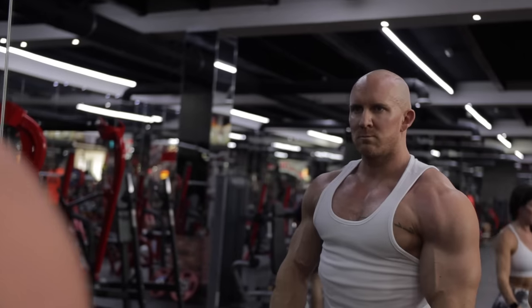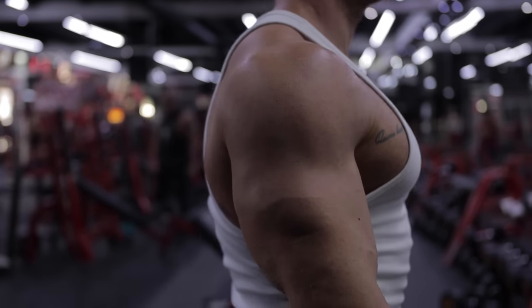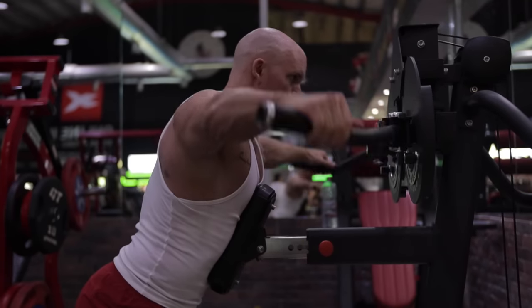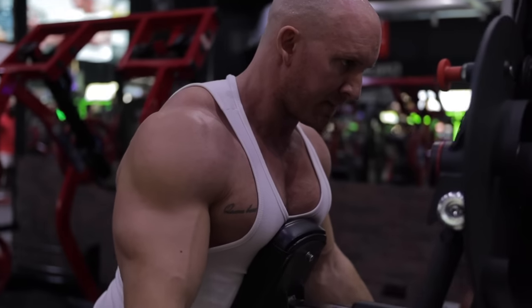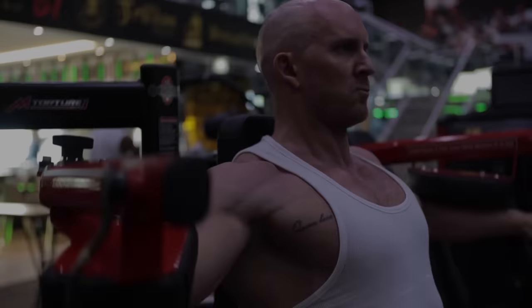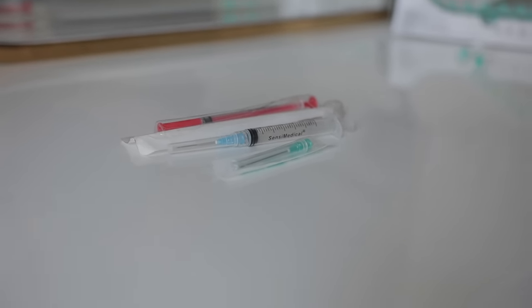Masteron is going to mask E2 symptoms and enable you to flush out water. I'm thinking of running Masteron with Nandrolone at the start of my next bulking cycle. Masteron is a DHT derivative; Deca/Nandrolone is a 19-nor. So the pathways are different, meaning they work extremely well together. The Masteron is not going to build much muscle - the Deca is going to do that. But Masteron is great for removing the excess water you will develop under the skin from the Nandrolone. So when you're cutting, get near 10% body fat and then use Masteron to blast. Or if you are muscle gaining, use Masteron at the start of a pre-blast phase. Equal ratios to begin with on Masteron with the testosterone, but generally it's run far higher than testosterone throughout the cycle.